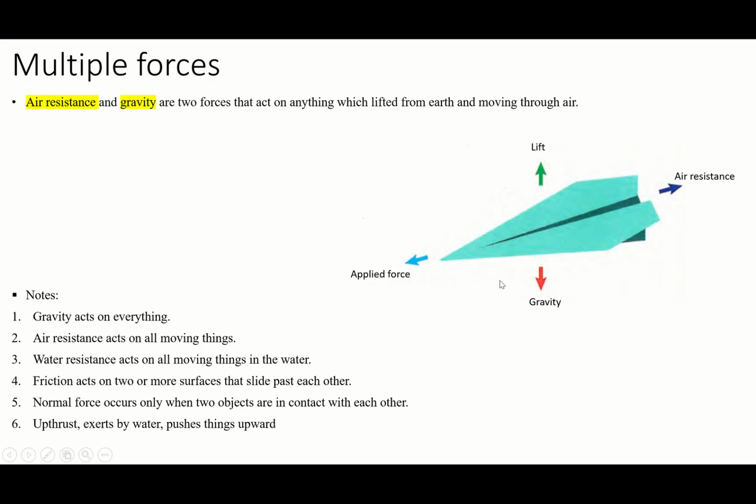So normal force is for something in contact, lift for something in air, upthrust for something on the water. These are the same but in different places. Lift, upthrust, normal force are all opposite of gravity. Gravity is down, they are up. Again, they are pushing up, but in different places. In air, when something is lifted from the earth, you say this is lift. If something is on the water, you say this is upthrust. If something is in contact with something else, you say normal force. Upthrust is exerted by water, pushing things up. When we have something on the water or inside the water, you say it has upthrust there.